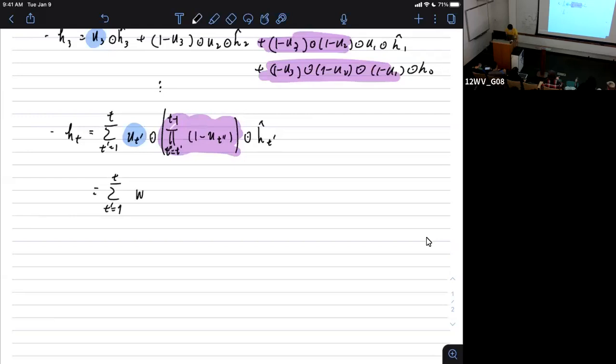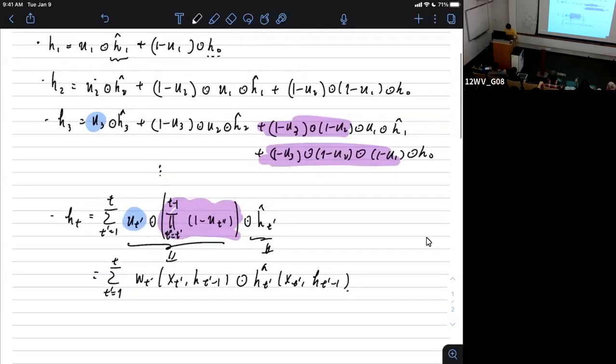Then we say that, okay, here's going to be some weight that is W_t', x_t', h_{t'-1}, times ĥ(x_t', h_{t'-1}). So here's the first one, here's the second one.